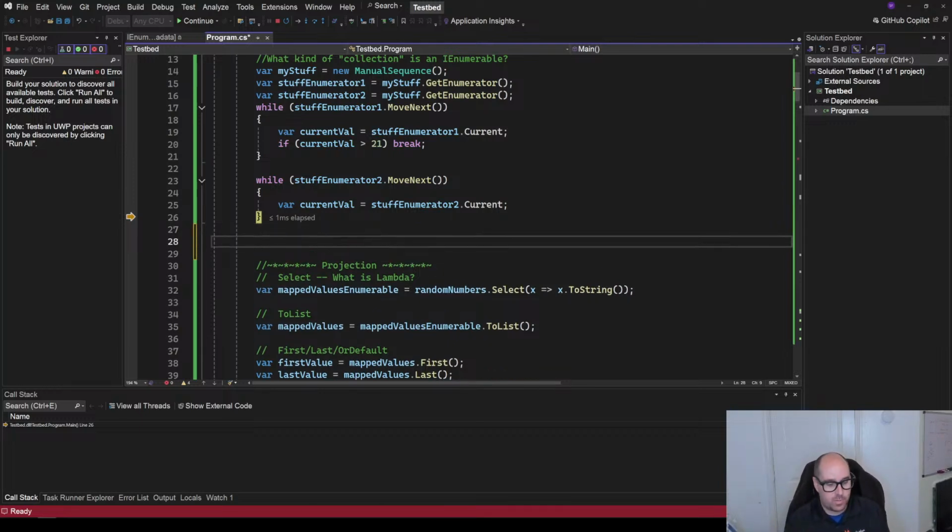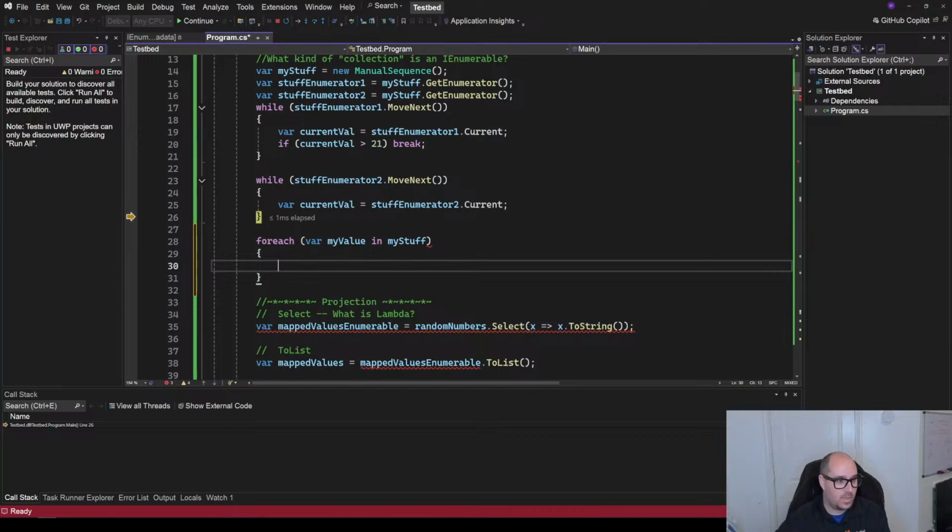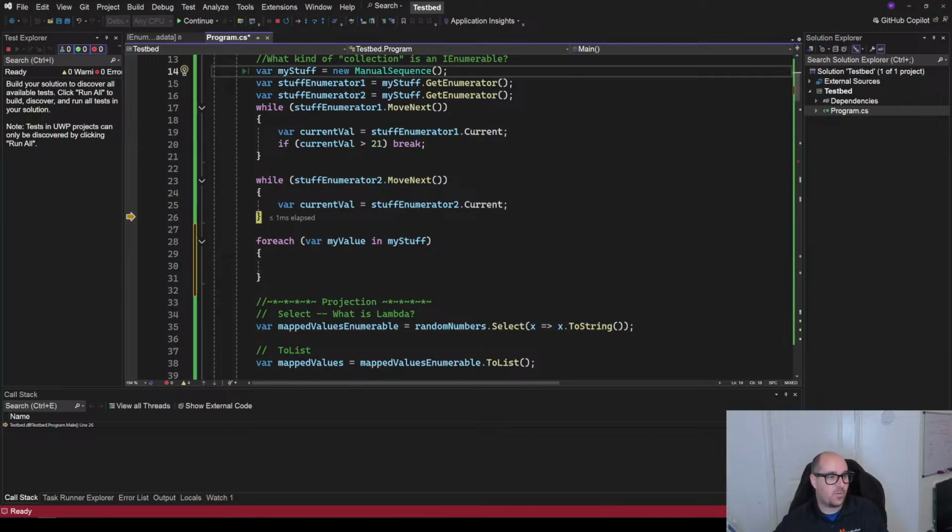So that's also important to know for this var myValue in myStuff. The myStuff, which is now an instance of my class that can enumerate whatever the thing is it's enumerating, automatically creates a new enumerator when you call foreach.